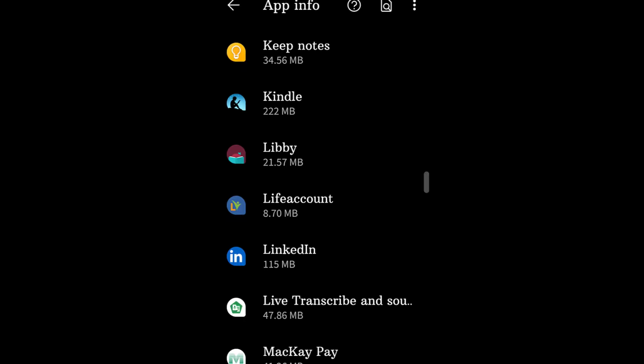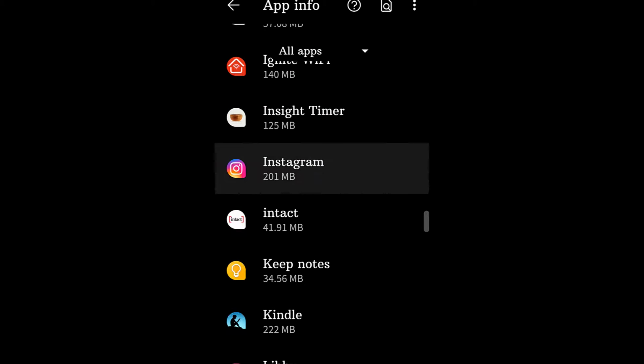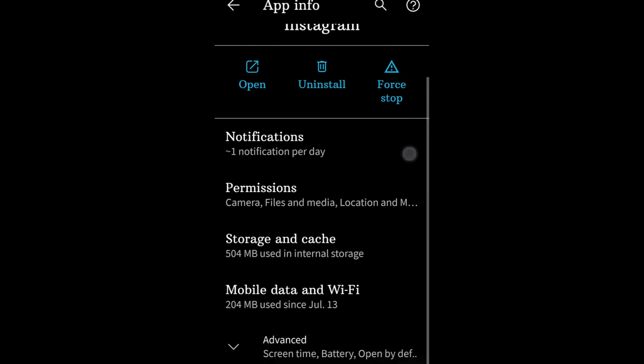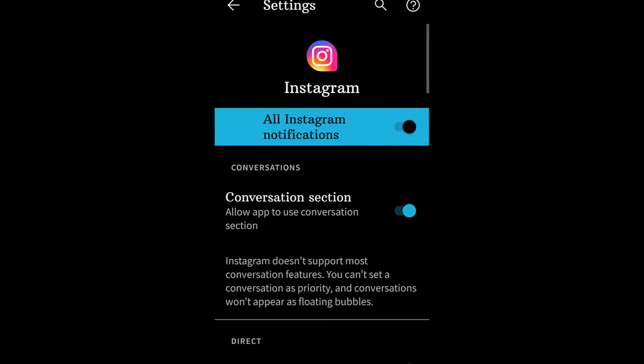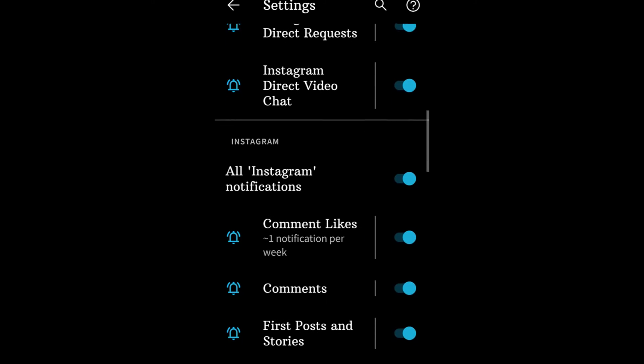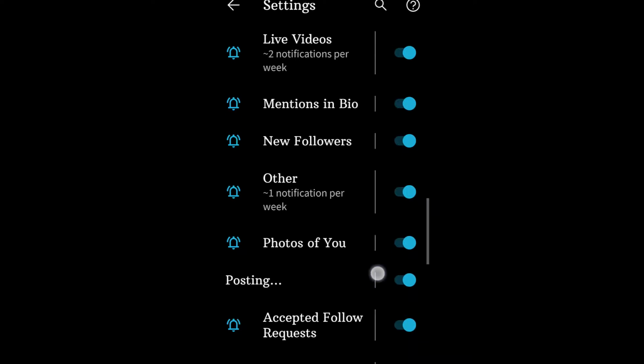So once again, it's by alphabetical order. Oh, Instagram is here too, so we'll do Instagram first, actually. So same thing with Instagram. It shows you your notifications here. You can turn off all Instagram notifications, or you can just go right through and see what you'd like to have as notifications come through and what you wouldn't.